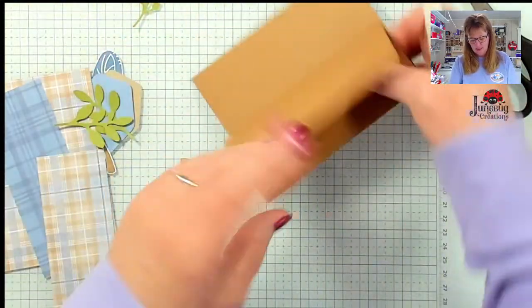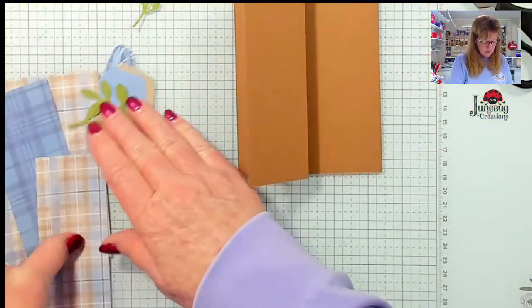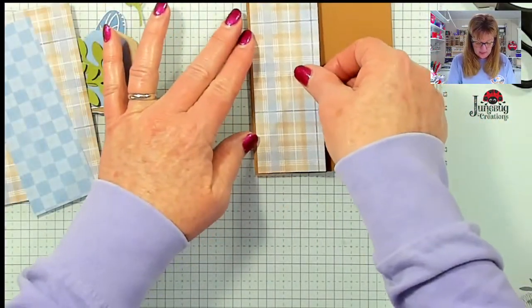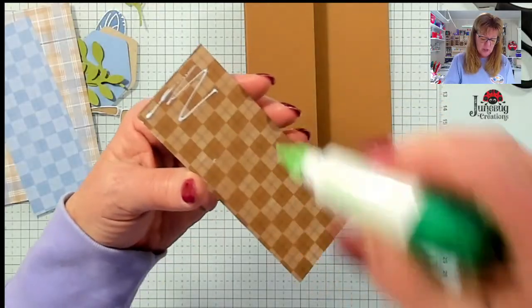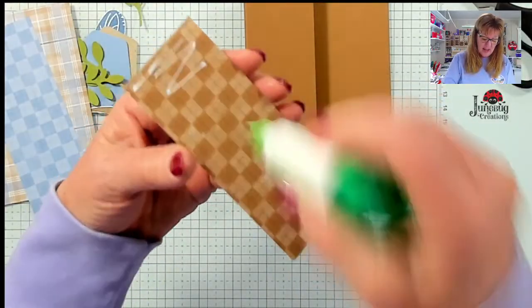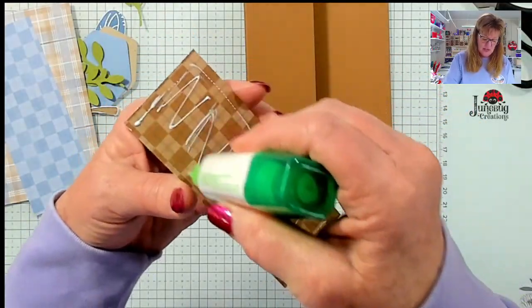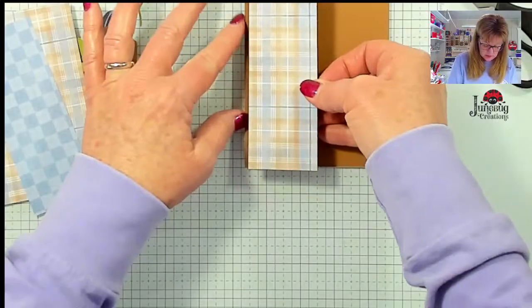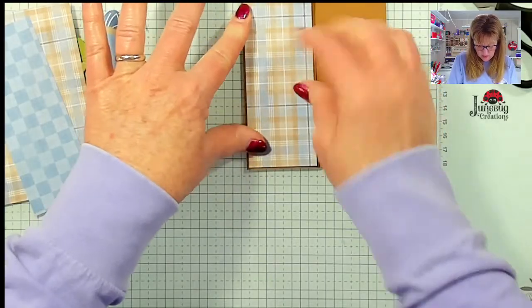All right, and then this one. All right, and then I am using these plaids. We're going to glue this one on here like this, and you could use the plaid embossing folder. I didn't want to have to get out the machine to show you that you don't have to have the Stampin' Cut and Emboss machine that I showed you the last couple days or yesterday. You don't have to have that machine to make fun, cute cards. All right, so that is just something you need to know and you need to be able to see.